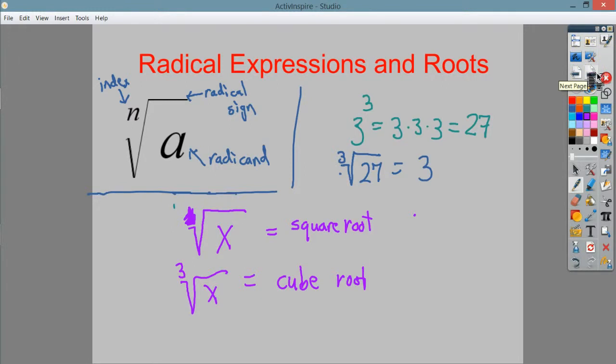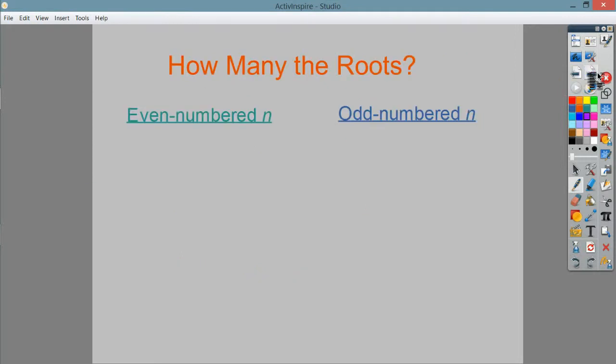Now let's talk about how you can tell, based on what's given to you, how many roots there are. And it really delves into the idea of multiplying a negative times a negative. You should know at this point that a negative times a negative will always give you a positive number. So this is 25. If I start mixing it up a little bit, and I add another negative in, that gives me a negative.